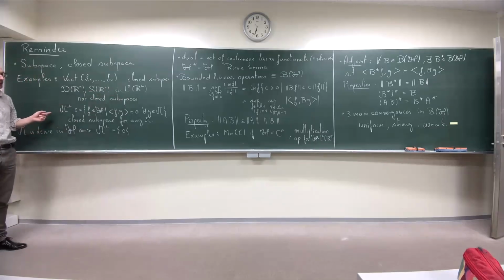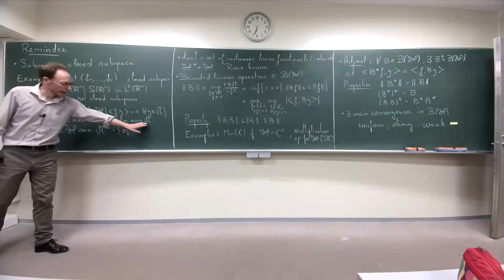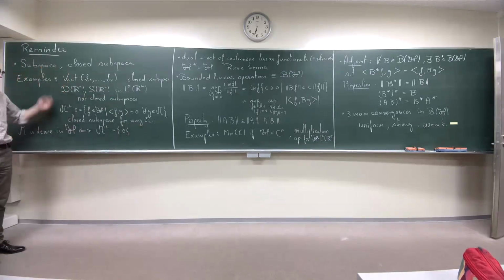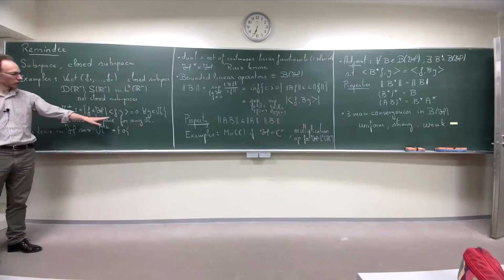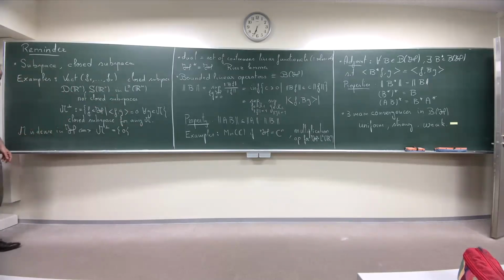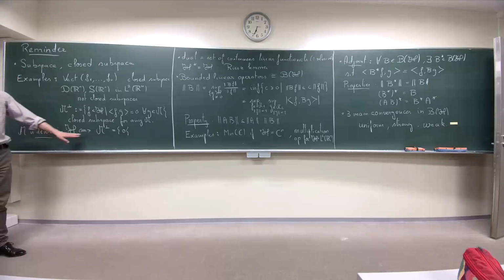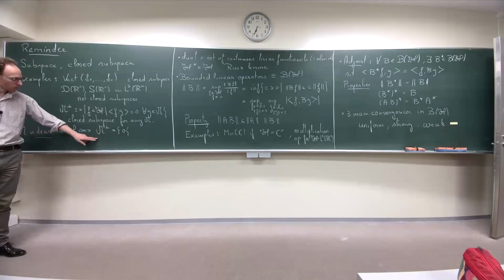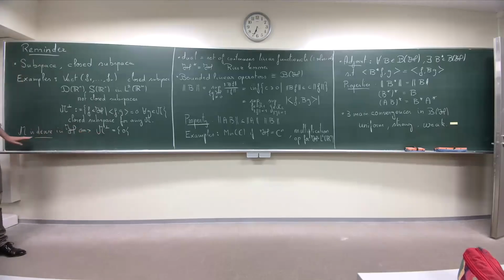Another result, which is quite easy to show, is if you take any subset M in the Hilbert space H, the set of F which are orthogonal to any element of M is a closed subspace. I also introduced the notion of density, which means you can approximate as precisely as you want. And there is this statement which says that the orthocomplement, or the orthogonal subspace, of M, if M is dense in H, is simply 0. You don't have anything which is orthogonal to a dense subset.